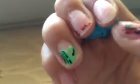And on to the rare squishies. Sorry if my nails are all chipped and everything. They were pretty good at the beginning, but now they're getting a lot worse, and these two are basically all gone.